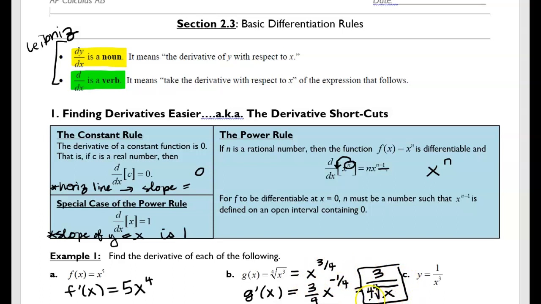For part C, we have y equals 1 over x cubed. Even though I see x to the 3rd power here, this isn't actually the exponential form that we want. I have to rewrite it with a negative exponent. So 1 over x cubed is x to the negative 3rd. And so the derivative of y, I'm going to write as dy dx. It's okay if you call it y prime, either one is okay. That derivative would be negative 3x to the negative 4th. If I rewrite that, that's just negative 3 over x to the 4th.